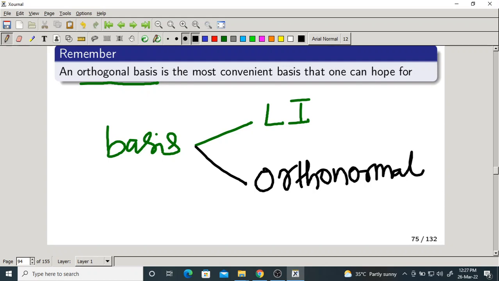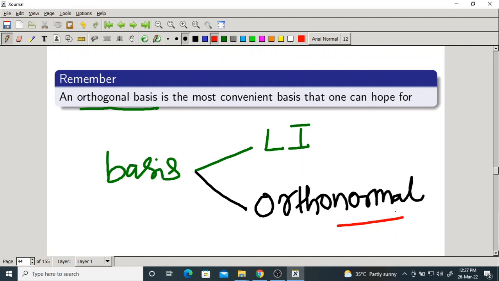Okay, I think I am contradicting my statements. Here I have written orthogonal, here I am writing orthonormal. I told you both are interchangeable. Why? Because if you have a set of orthogonal vectors, you can make them orthonormal just by dividing every vector by its magnitude. This is not a big deal. Now, for convenience, our basis functions have to be orthonormal.